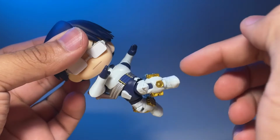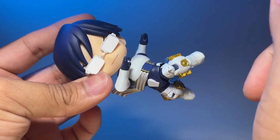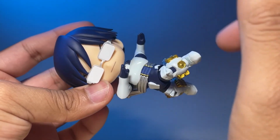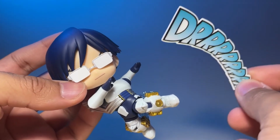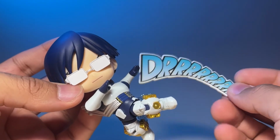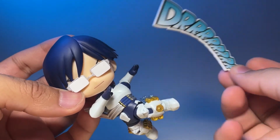It could have added to the overall motion of the pose, but I do like this pose a lot, actually. I think it does look cool, and you can see them a little bit, but not as much as I would like. To accompany this pose and these little effect pieces is this classic My Hero onomatopoeia piece, and it says drrrr, drrrr, like a car sound, something like that, I don't know.